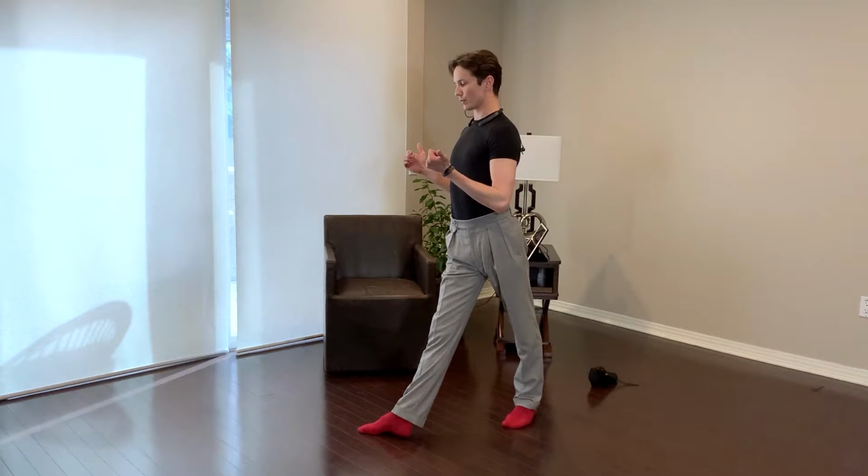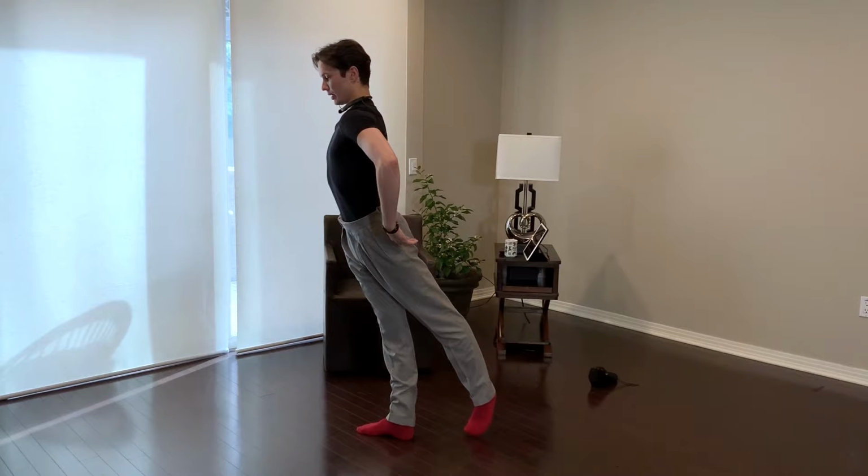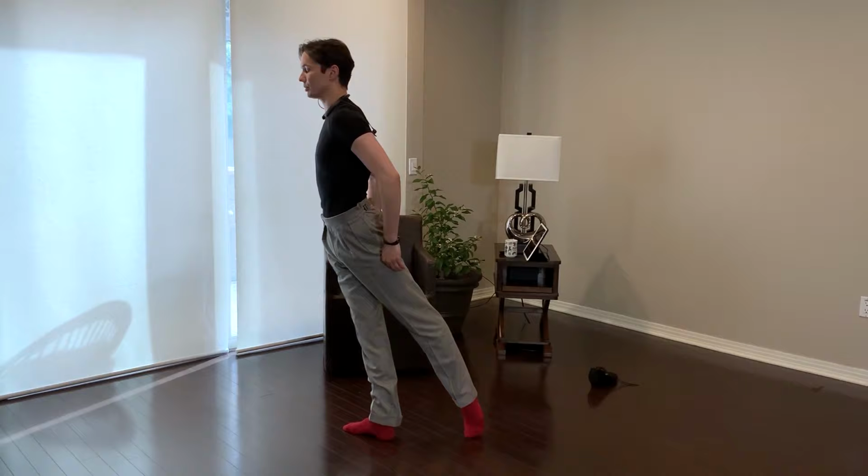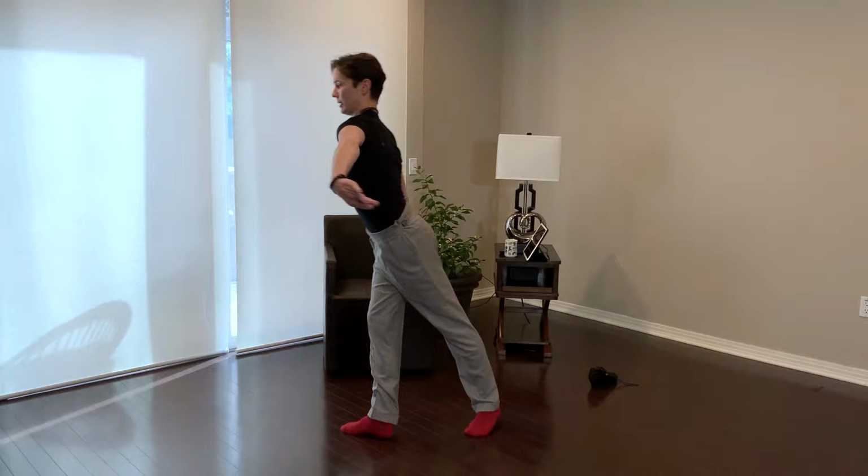So we're going to maneuver weight first from the back foot to the front foot. One, and then we can maneuver the body weight to the back foot. And again, to the front foot, and to the back foot, and to the front foot, and to the back foot.